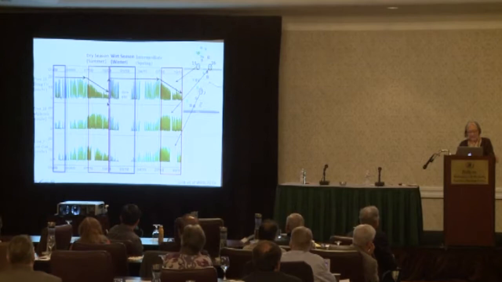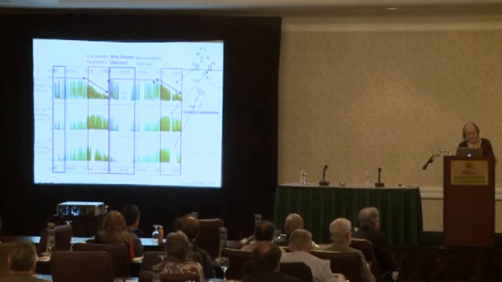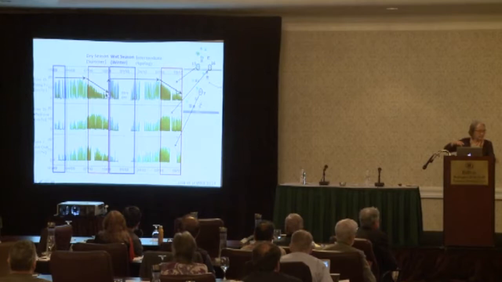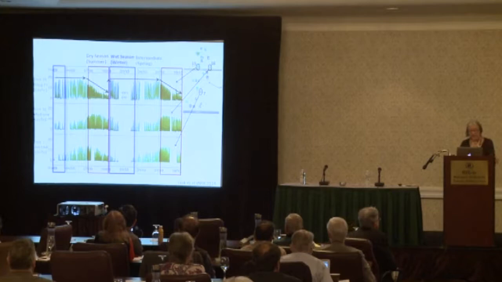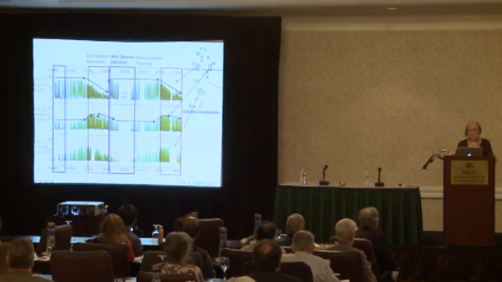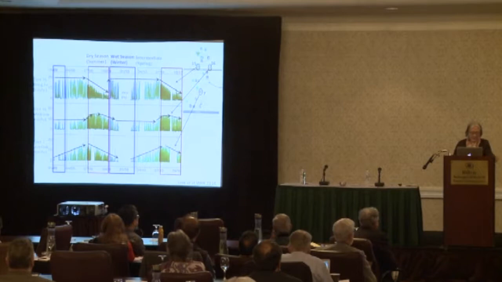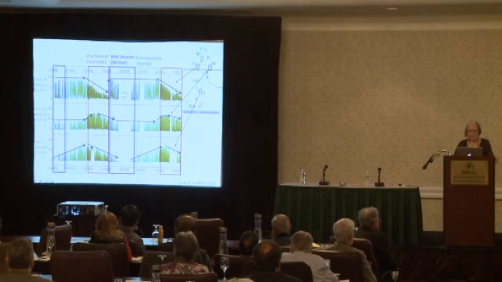You can see here that as soon as the rains came and the wet season, the sap flow went up, and it maintained high sap flow through the wet season, and then in the dry season the sap flow slowly ramped down. So we're thinking about this as photosynthesis and transpiration, which is very sensitive to the rain. When we look at the madrones, however, this is a surprise. The madrones have the maximum sap flow, or we interpret maximum transpiration, at the height of the dry season when the soils are dry. We don't know what's going on. And the live oak is a slow ramp up, and then when it's drying, a slow ramp down.